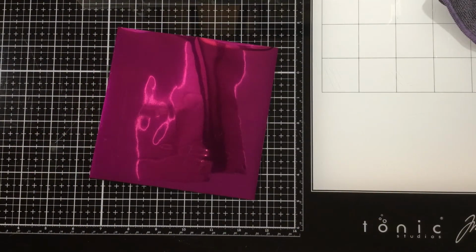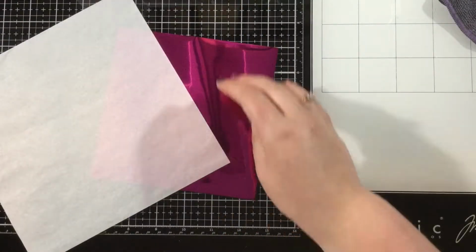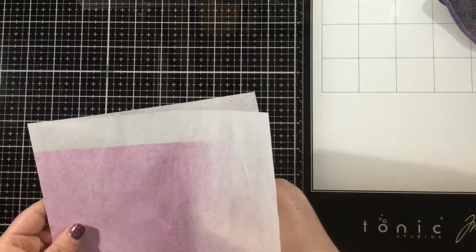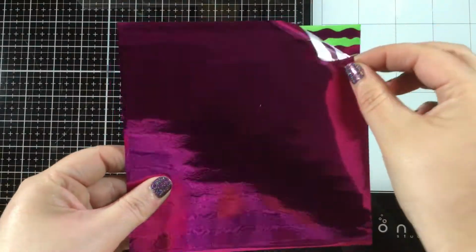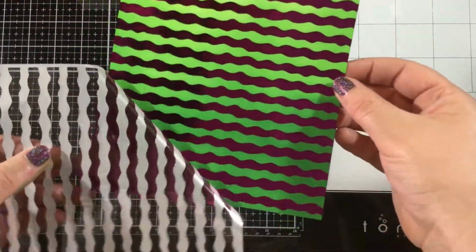Then I'm going to go ahead and grab a piece of the Flamingo Pink foil transfer sheets from Laura Kelly and a deco foil parchment sheet or parchment paper carrier sheet. Put this little sandwich together and run that through my laminator. Remember that when you are foiling, you want the back of your foil to have contact with your medium, and you want the pretty side of your foil to be up.